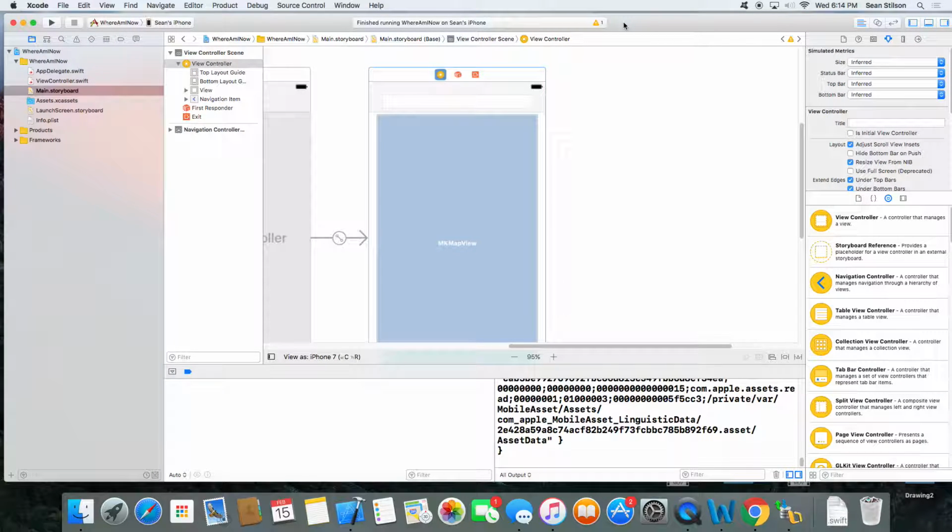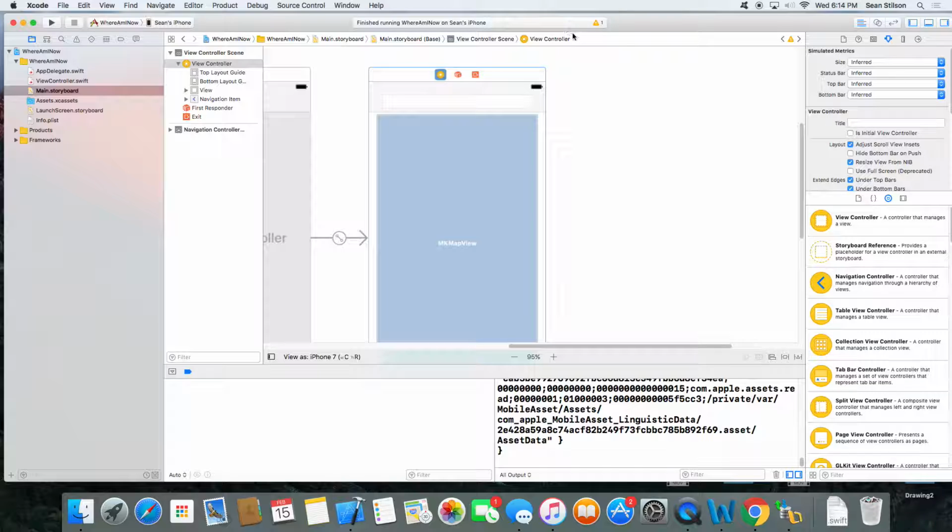Yeah, mine just finally loaded. Well, it's still a lot faster than a simulator, isn't it? Mostly. Well, it should be a lot faster. Of course, you got a little bit older phone there. So everyone's got theirs running.